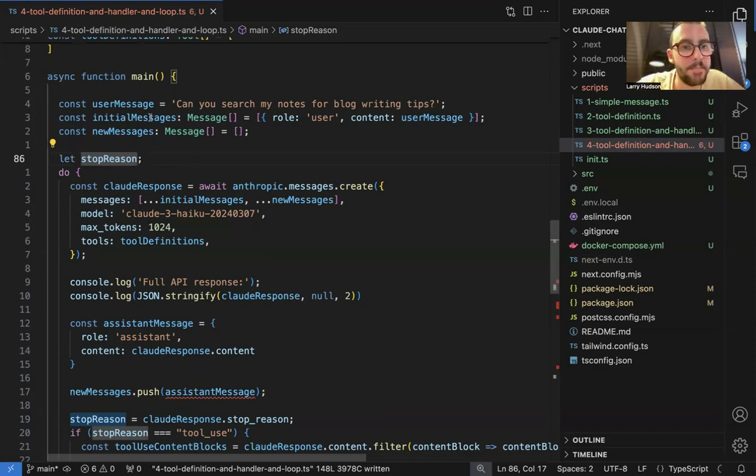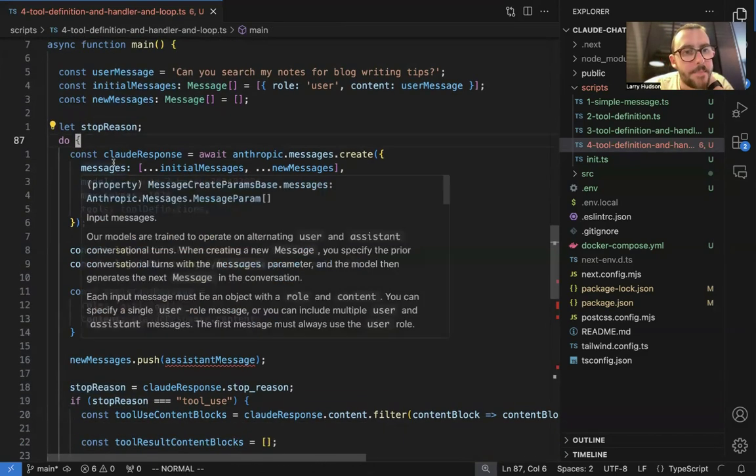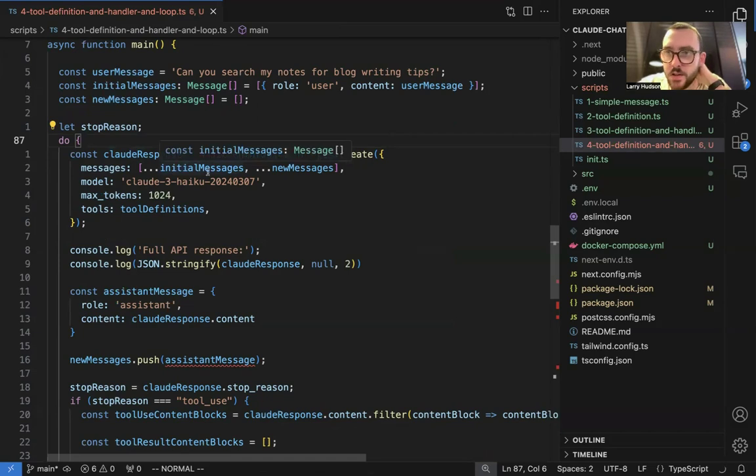So initial messages and new messages, you can see in this do loop that we are calling the Anthropic API by spreading the initial messages and the new messages here, so that as we add to new messages, we'll be passing in the correct messages.